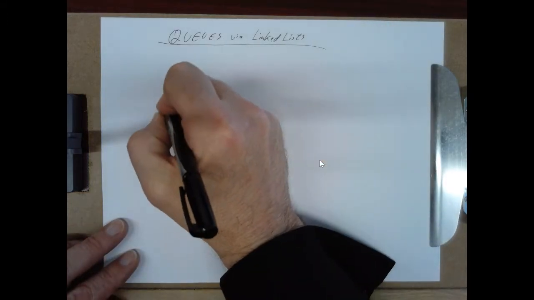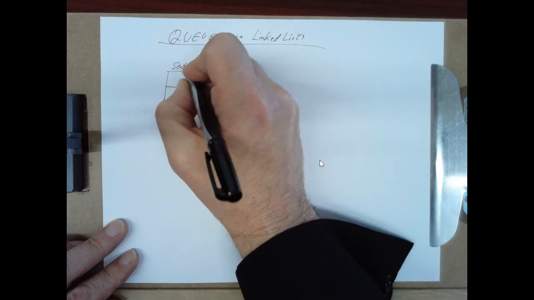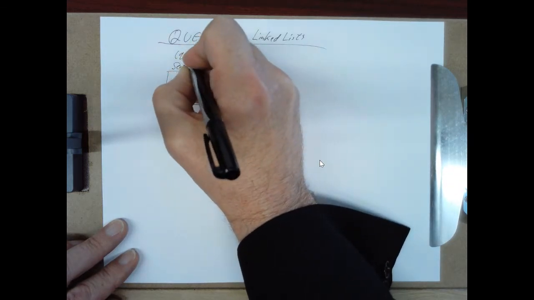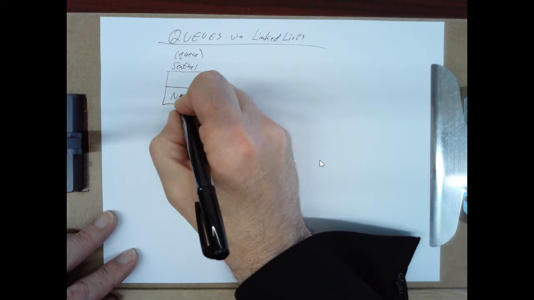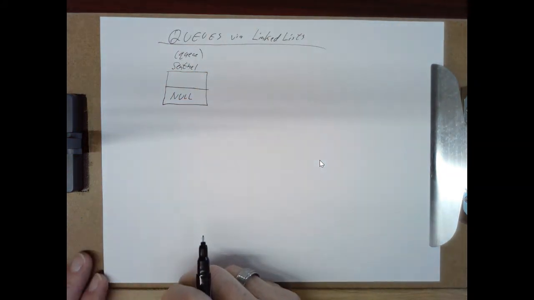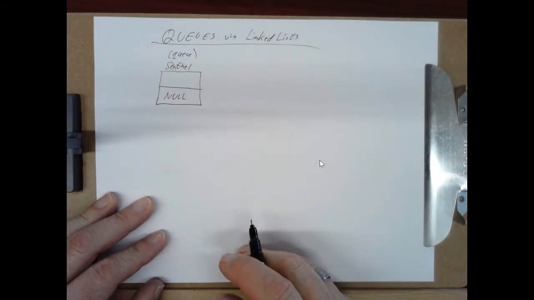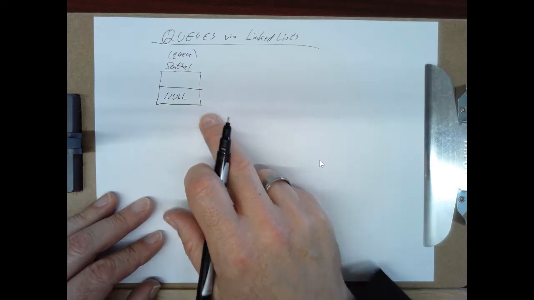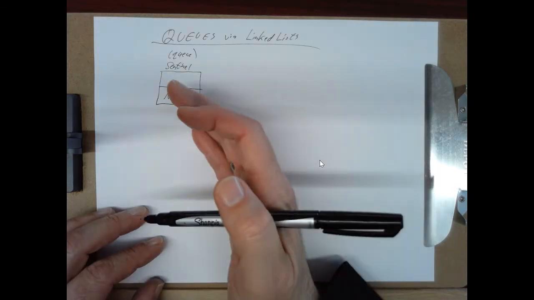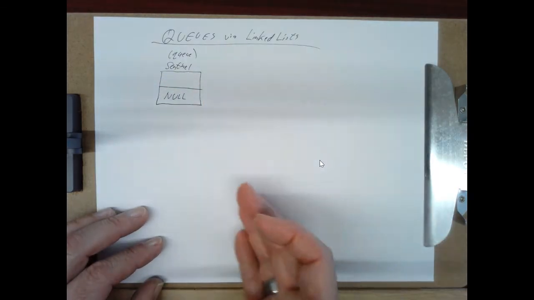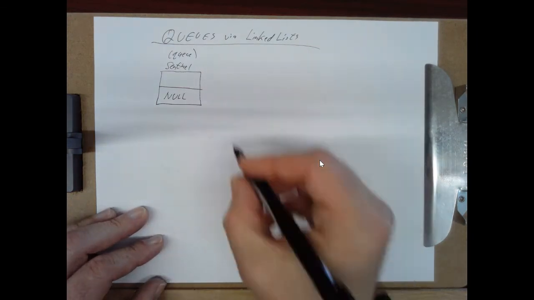So let's set up our Sentinel. I'm just going to call this queue. And I don't care what the data value is. And initially it's going to have a next node of null. Well, we like dealing with things close to the Sentinel, right? It's more efficient than dealing with things partway through the list. So with the stack, we always popped from the thing right after the Sentinel, and we pushed by creating a new node right after the Sentinel. And we want to do something similar with queues, but it gets a slight bit more tricky.